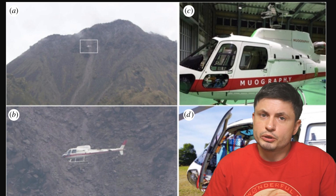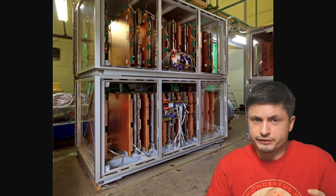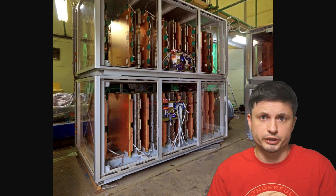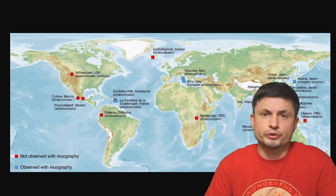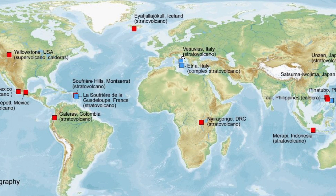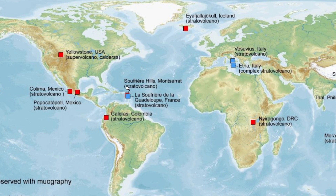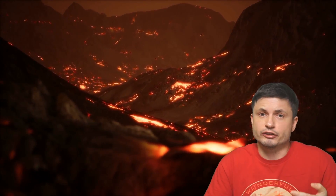Obviously the miniaturized versions would not produce a very high quality image — the bigger the detector, the better the image. So at the moment this technique is still in its infancy. Also, just one detector only produces a two-dimensional picture; to get a more three-dimensional perspective of what happens inside, you would have to do this from several different sides and most likely use at least three different detectors. So there's obviously still quite a lot of work to be done. As of today, they've tried this technique around several volcanoes with quite a lot of success. These squares in blue show you the volcanoes where this was tried — the Philippines, Japan, some of the volcanoes in Italy including the famous Vesuvius, and at least one volcano in the Caribbean, the one in Guadalupe. All this was so far very successful, making this an extremely interesting technique that scientists might use in the future to scan a lot of other things on planet Earth.